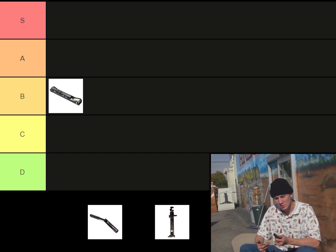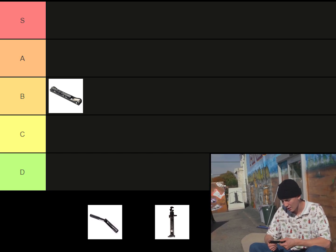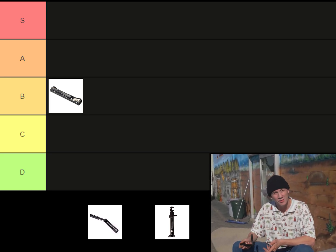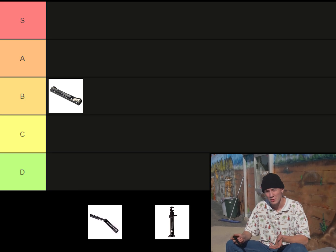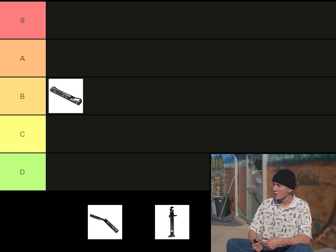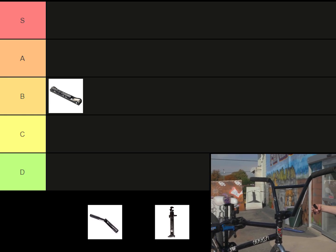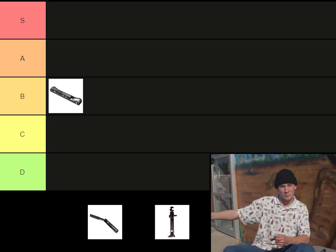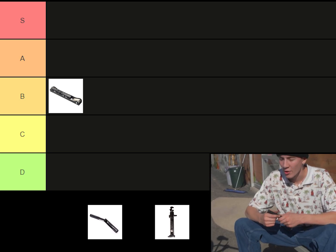I'm gonna give it some extra points for its lightweight, its portability, its ease of use. This is definitely the easiest tool to use. If you can't figure this out, come on. It comes with these cool little convenience straps. You can put it on your crossbar, your top tube, your down tube, your bike tube.